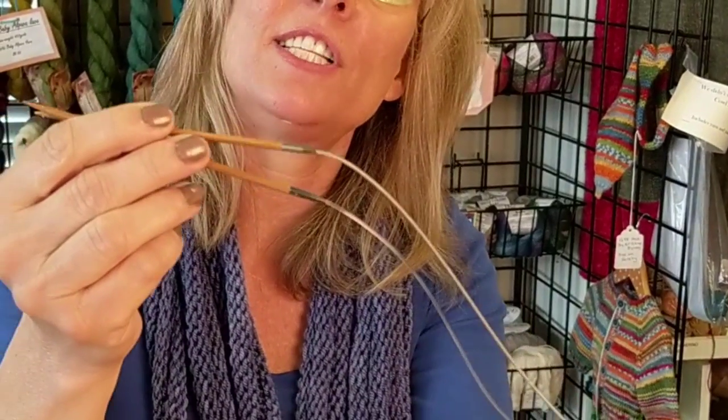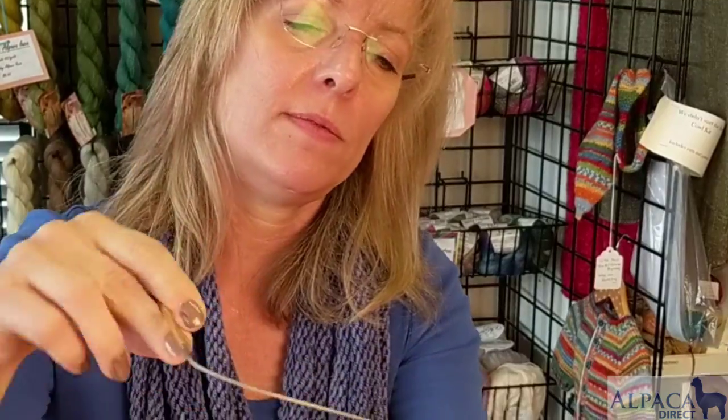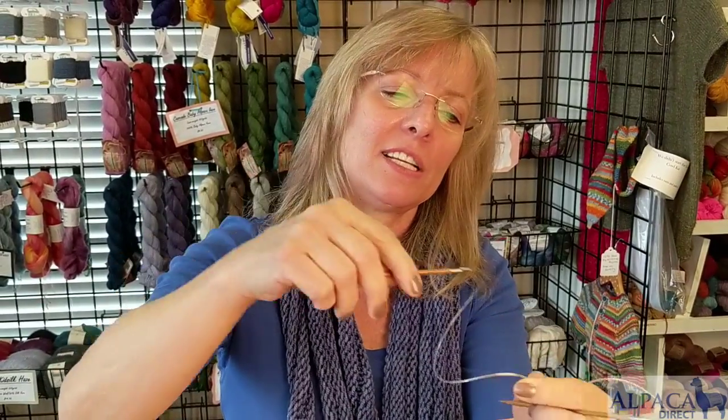One of these needles has a metal coated wire in between. That's this one. And the next one is just a plastic or pliable cord that does not have the metal in it. You can see they're both in smaller needle sizes, so you may get one or the other of these. They both seem fairly flexible and nice products to work with.